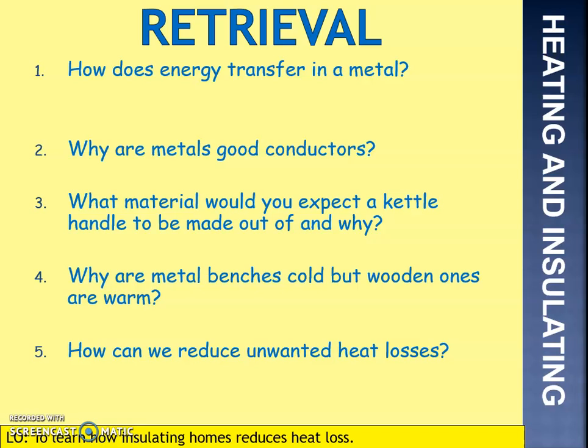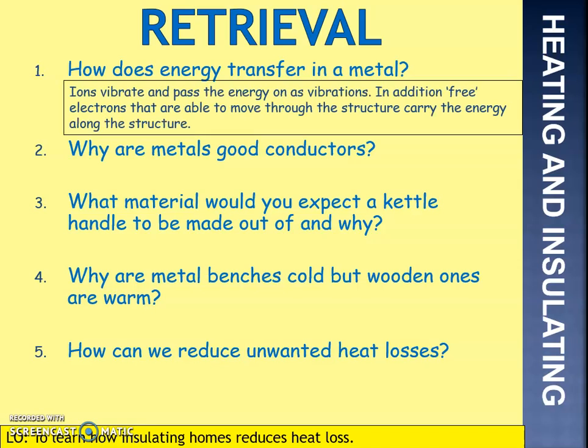Okay, question 1. How does energy transfer in a metal? The ions in the metal vibrate and pass the energy on as vibrations. In addition to that, free electrons that are able to move through the structure carry the energy along the structure as well, increasing the amount of conduction that takes place.